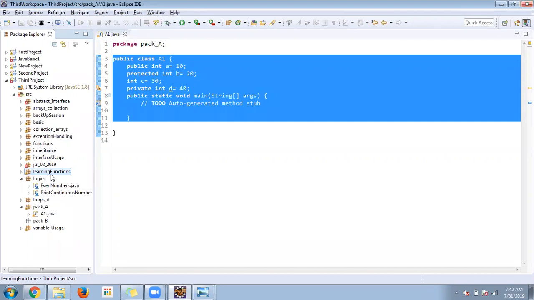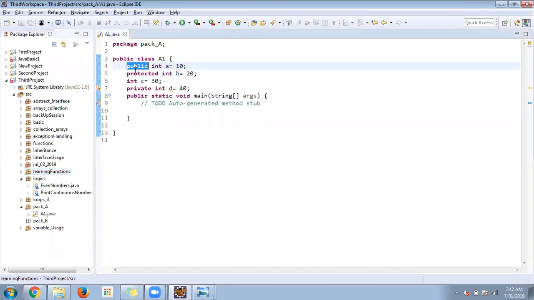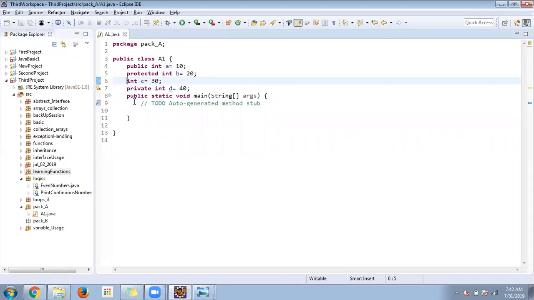So visibility means wherever I can access them, depending on whether it is public, protected, default or private. Security means that it should be used only in this class, and I don't want anyone to use it outside. If I want to, I cannot change the values of these private members outside of this class. We have a different way to change them. So it is secure in those places. That is the security concern.